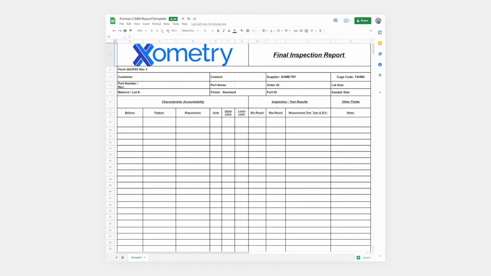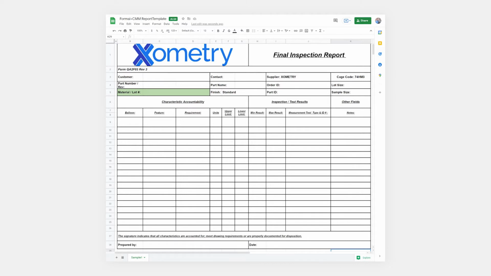A formal or CMM inspection must be documented using Partner Inspection Form QA2-FO3. The form will be available for download on the job board and must be typed. On the formal or CMM report, you will need to complete the material heat / lot number in the upper left corner. The number of samples to be inspected per the Xometry statistical sample plan will be indicated in the upper right corner.